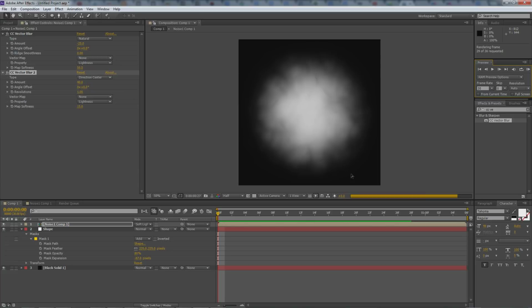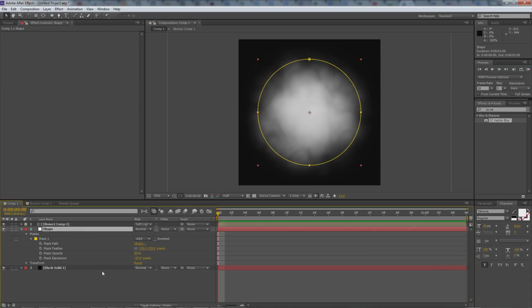But what I'm going to do is I'm going to take a little bit more time and play with my base shape layer that this is built on top of, in order to get a more irregular shape that'll look better when you have a whole bunch of them stacked on top of each other, because you don't want things to get too regular in terms of shape. So let's go in here. I'm going to grab the pen tool. I'm going to give myself a couple more points to work with.